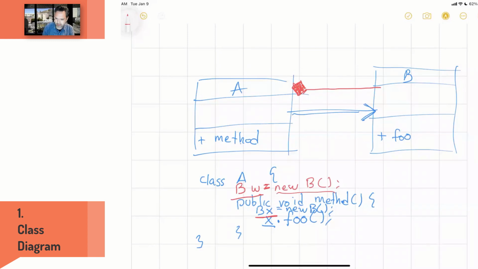Wait, so what happens if I delete this new from here? What happens if I have only this B W? It is null. According with this program, W has a value at some point. In this program, it is null, it never has a value.